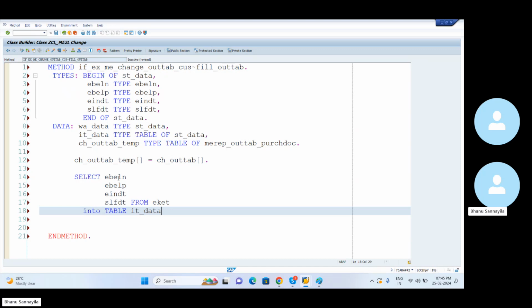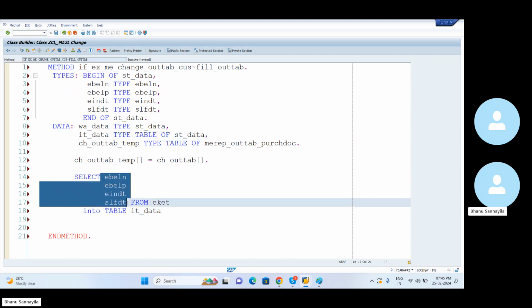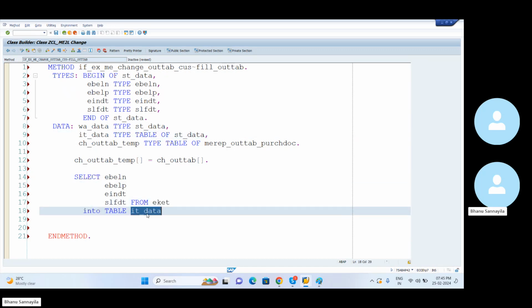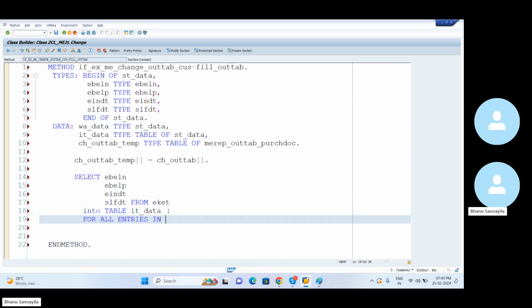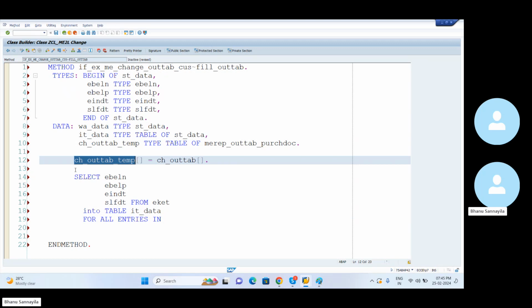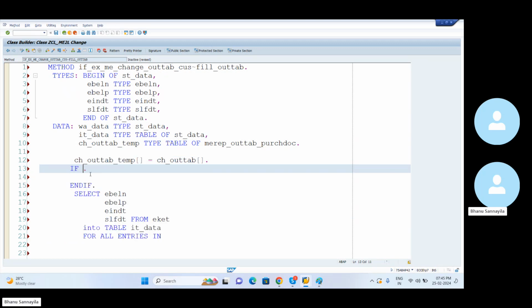IT_data. You are selecting all these four fields from EKET and storing them in an internal table for all entries in. Make sure, guys, since I'm about to write for all entries, to check that the table is not initial.